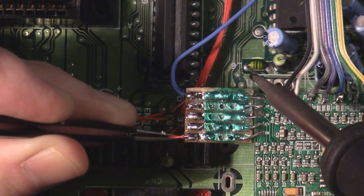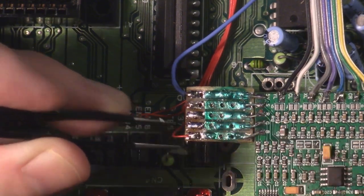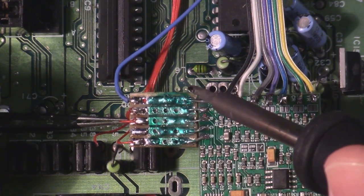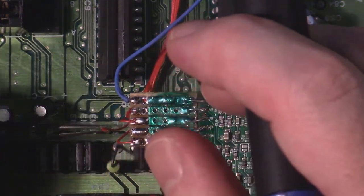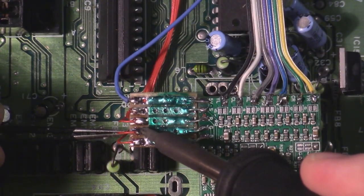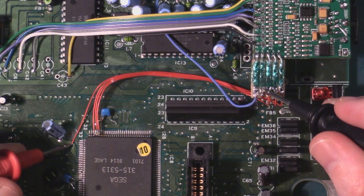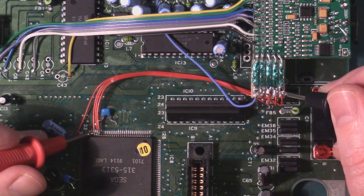We've got our sync signal already hooked up. I'm hooking in our blue wire here, our red wire, and finally our green wire. So with the soldering done, I just went around and did a quick beep test on all my connections to make sure that I hadn't miswired anything.